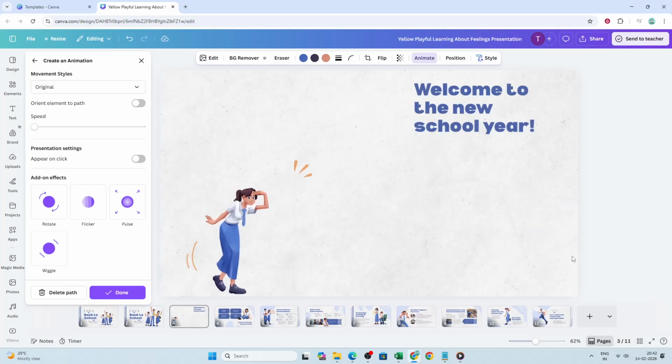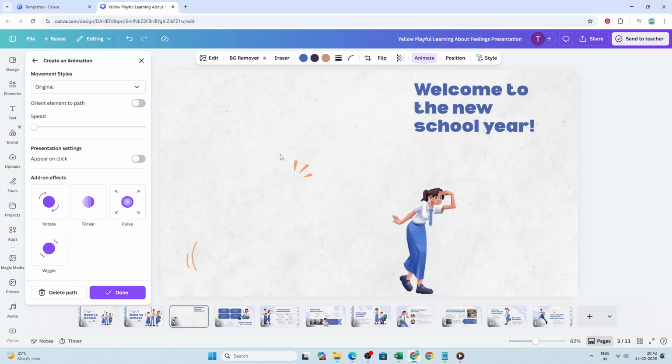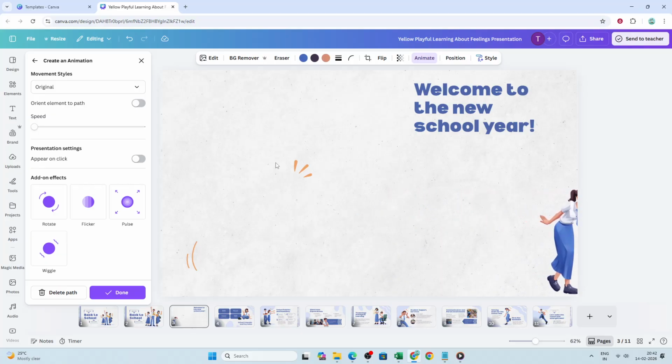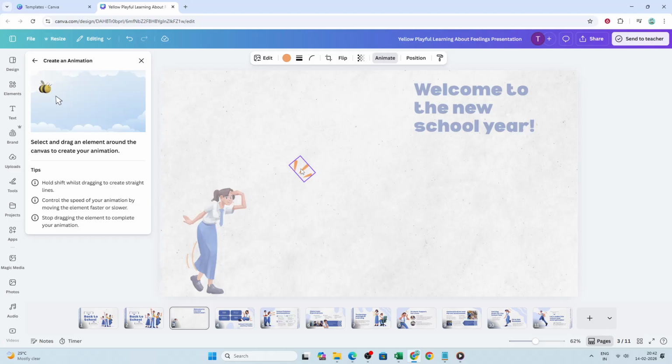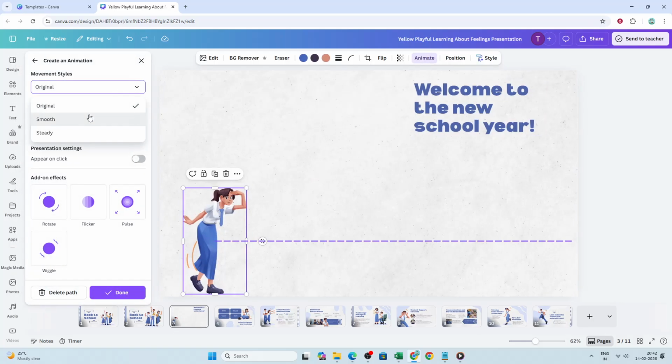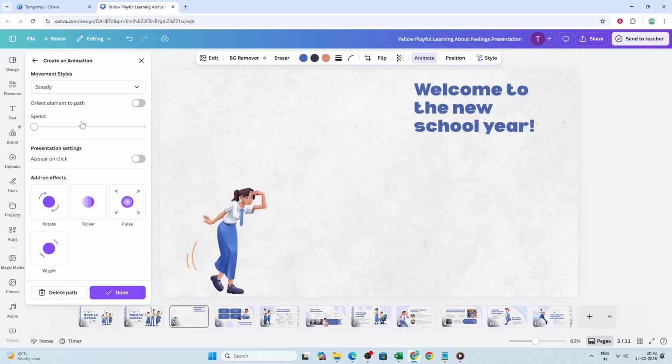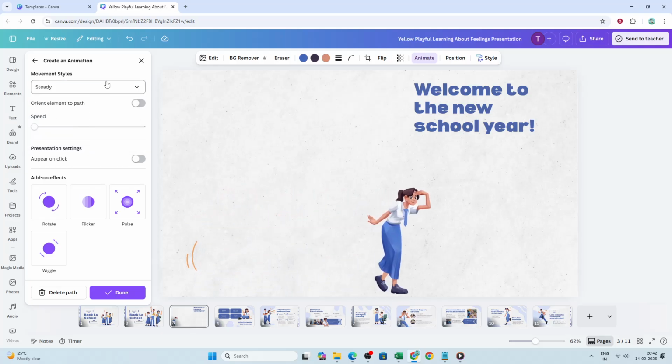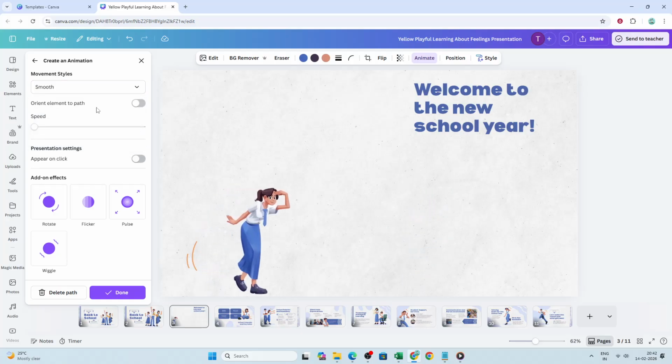For straight, precise moves like a clean left-to-right slide, hold Shift while you drag. If your hand-drawn path feels a bit wobbly, use the Steady and Smooth toggles to refine it. Steady helps keep your hand motion controlled as you draw, while Smooth rounds any jittery edges after the fact.